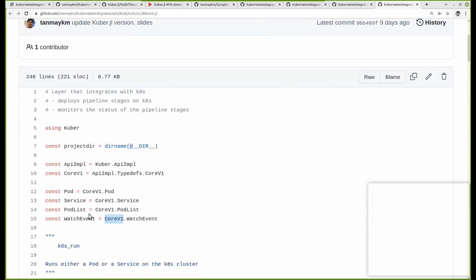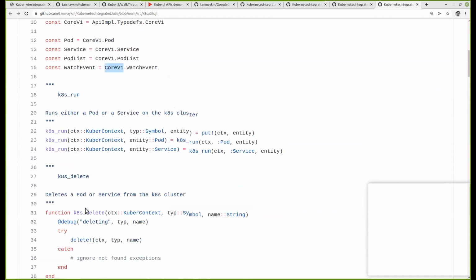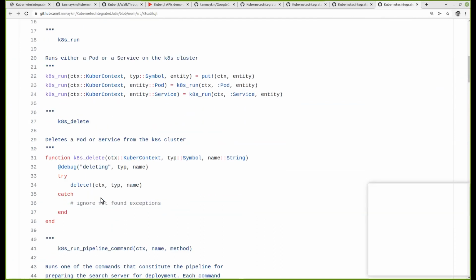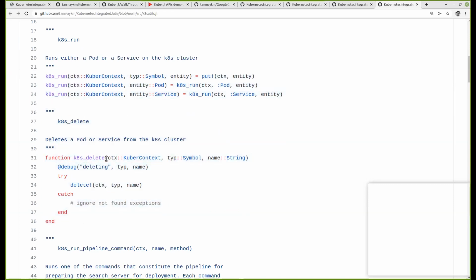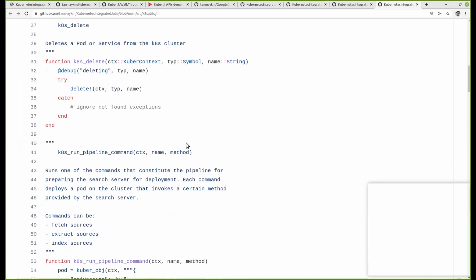We create aliases for those, and then we have some wrapper methods over what Kuber.jl provides. The wrapper methods over put and delete make things slightly easier for us. In delete, we're ignoring not found exceptions, and for put, we have this k8s run, which looks at the type of entity and calls the method appropriately.